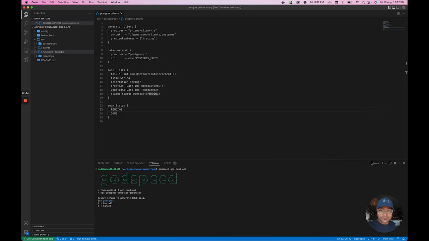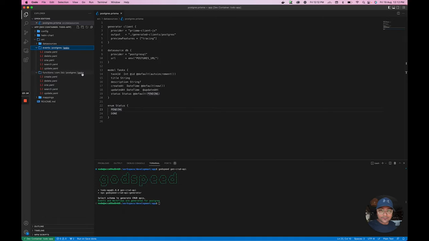Let's do this. The CRUD API generator is a utility which will read your Prisma file and ask you for which database you want to generate the functions. Here in my case, it's Postgres. I'm going to generate for Postgres. It says events and workflow generated. If you see here, it has events for multiple database systems. It will create a folder called Postgres and then task, which is nothing but the name of the model, and then it will create events: create, delete, one, search, and update, five events actually.